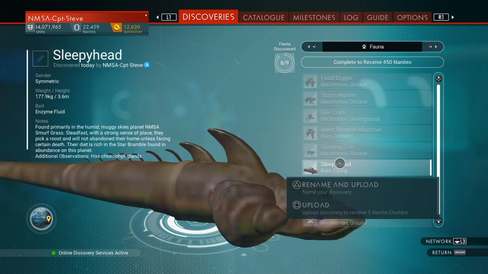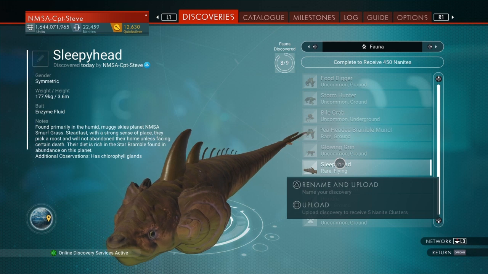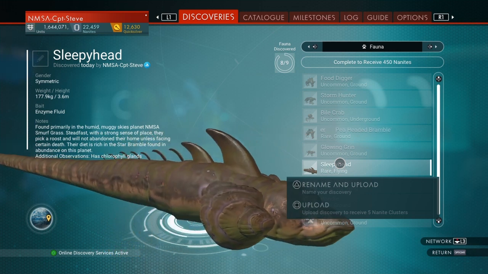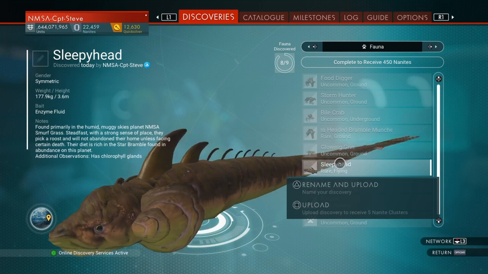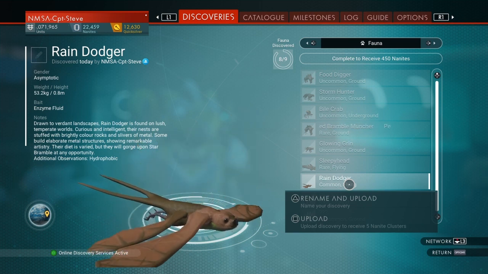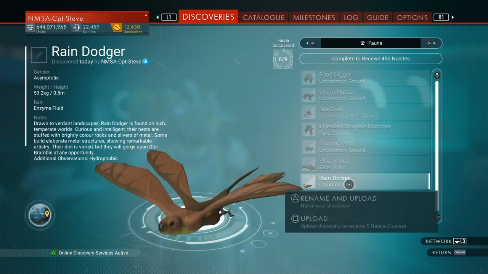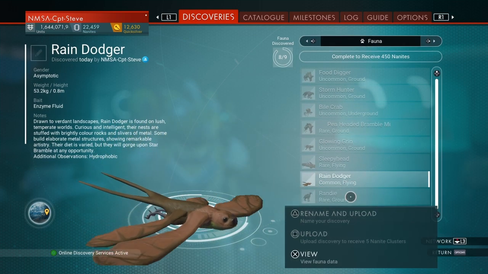Okay, next one is Sleepyhead. Now this one has got chlorophoric glands. So if you get too close to this thing, as it's breathing out, there's a good chance it's going to put you to sleep. And it does fly down for Star Bramble from time to time, so just be a bit wary when you're going out picking your Star Bramble. And we've got this chap, the Rain Dodger. Yeah, he's hydrophobic, so during storms this thing will hide. It will dart and take cover wherever it can, and it's a lovely, majestic flying creature.